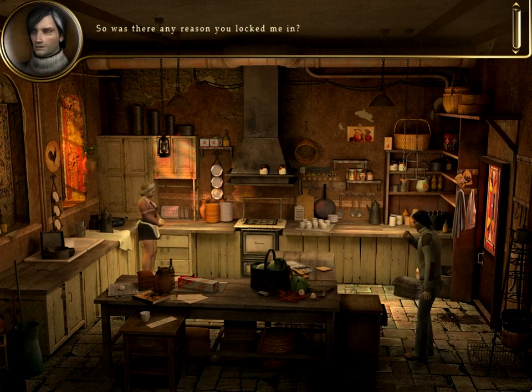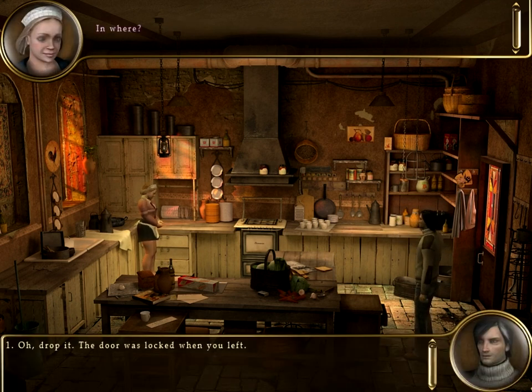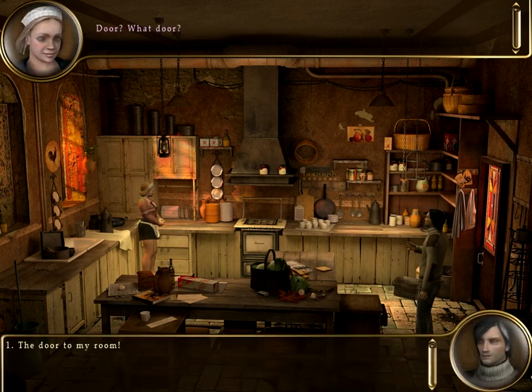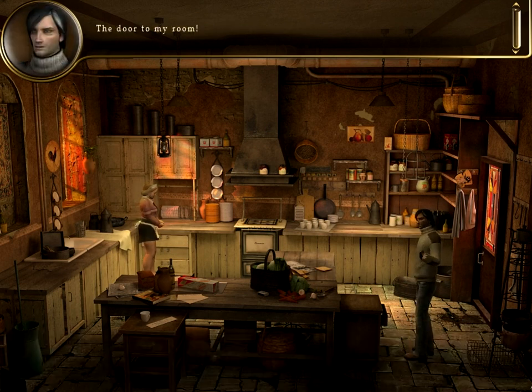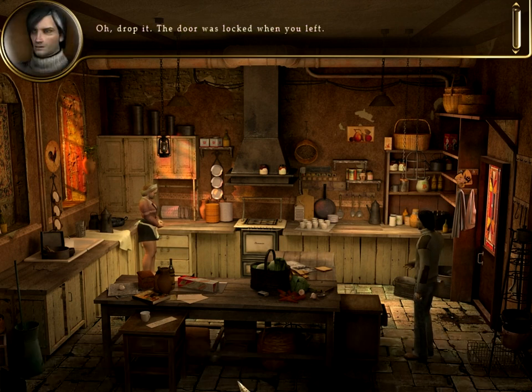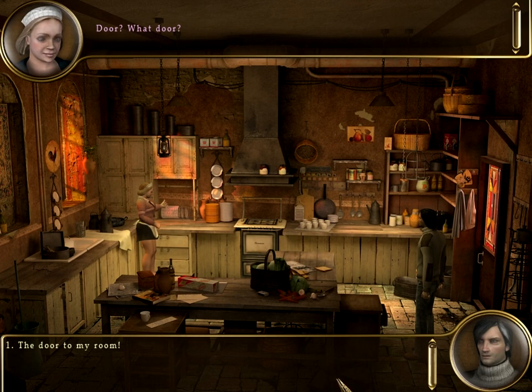So, was there any reason you locked me in? In where? Oh, drop it. The door was locked when you left. Door? What door? The door to my room. Oh, is that all? Why didn't you just open it? Let's repeat what we were saying. Oh, drop it. The door was locked when you left. Door? What door?